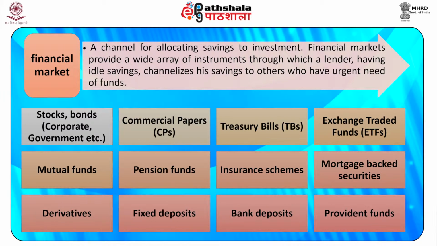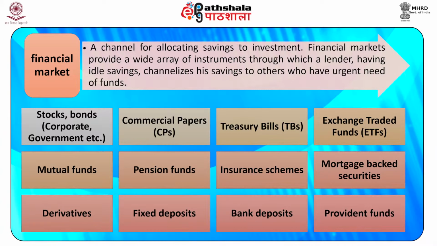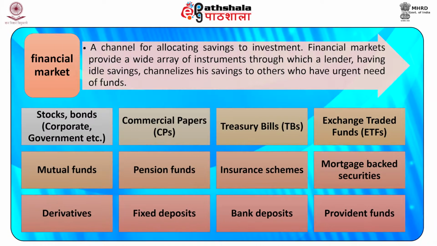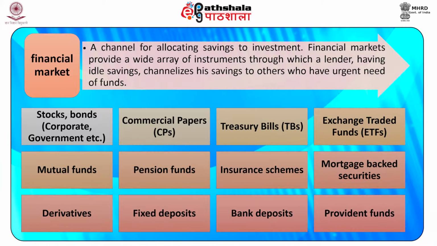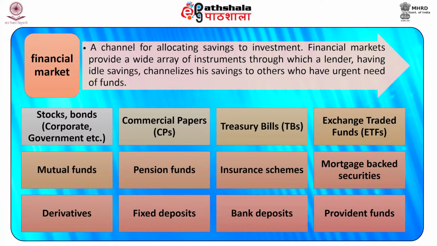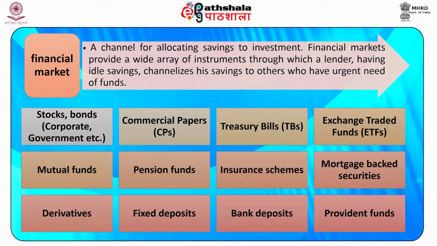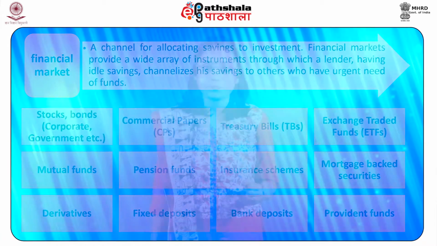Stocks, bonds like corporate, government, etc., commercial papers, treasury bills, exchange traded funds, mutual funds, pension funds, insurance schemes, mortgage-backed securities, derivatives, fixed deposits, bank deposits, provident funds are some of the popular examples that belong to the vast array of financial instruments. The existence of a variety of options enables the investors to raise funds using options which meet his requirement the most.